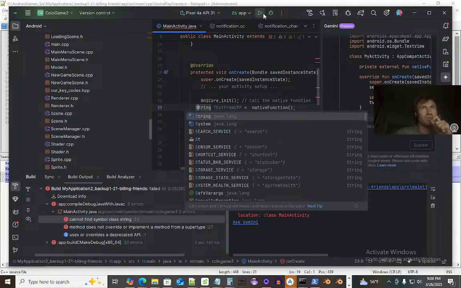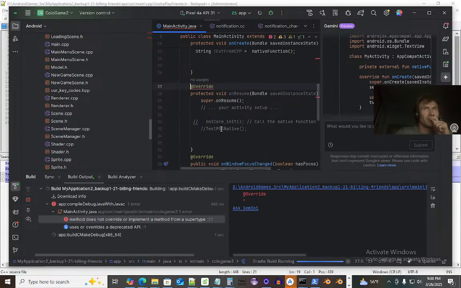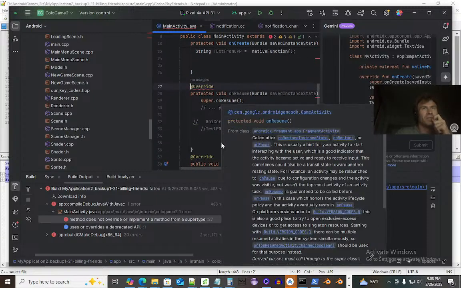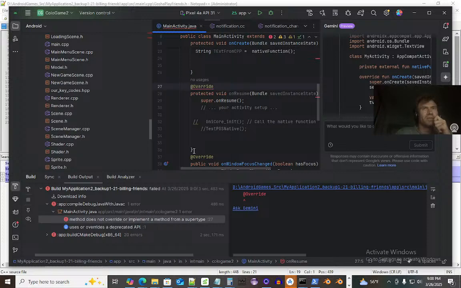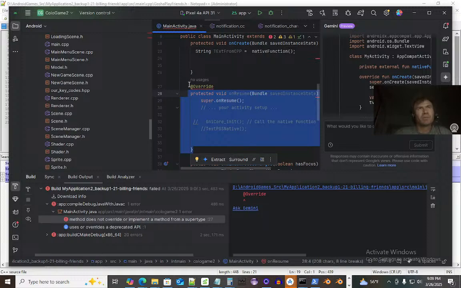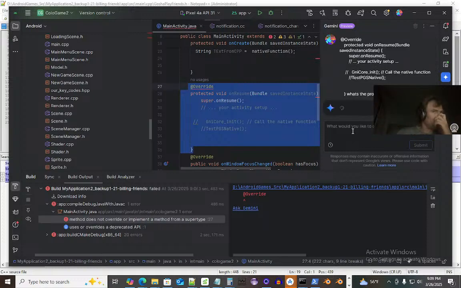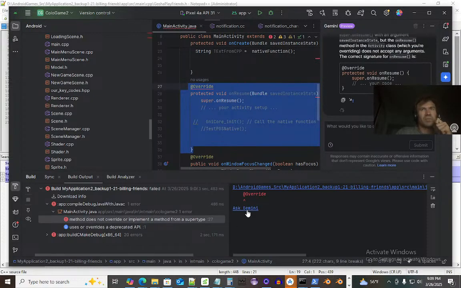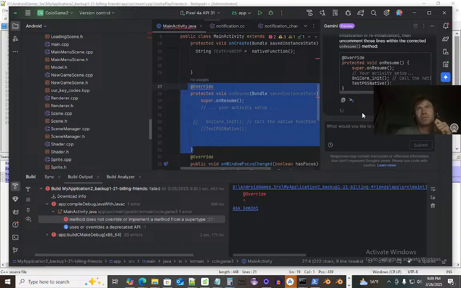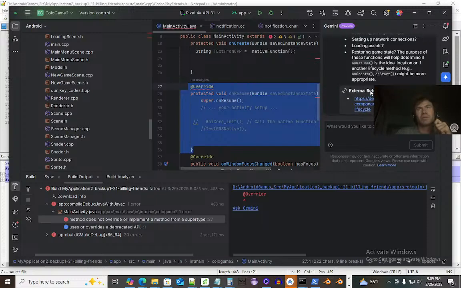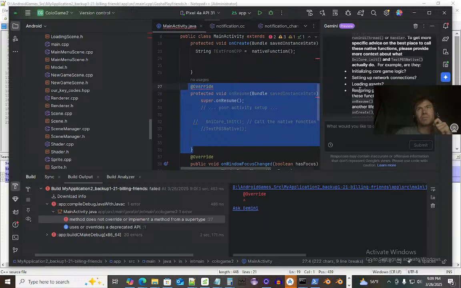Can't find symbol string. What kind of programming language is this? Uses overrides a deprecated API. Let's start on create and resume.